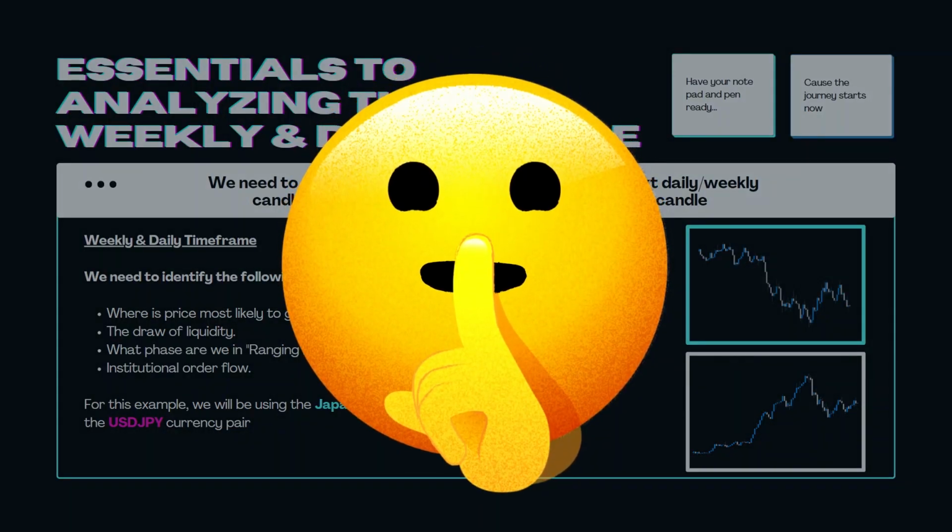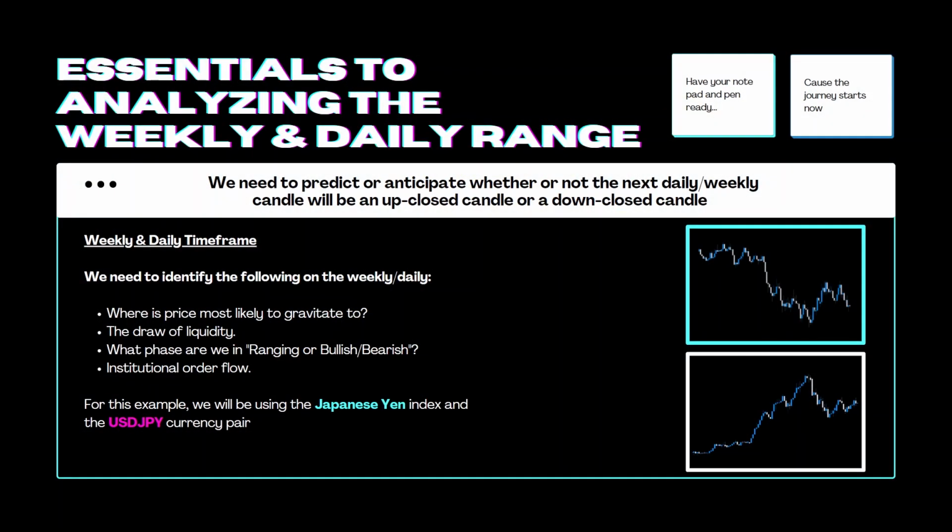So to start off, we do have the following, right? We need to predict or anticipate whether or not the next daily or weekly candle will be an up close candle or down close candle, guys. So that is the main question when we start off on the weekly and daily time frame.